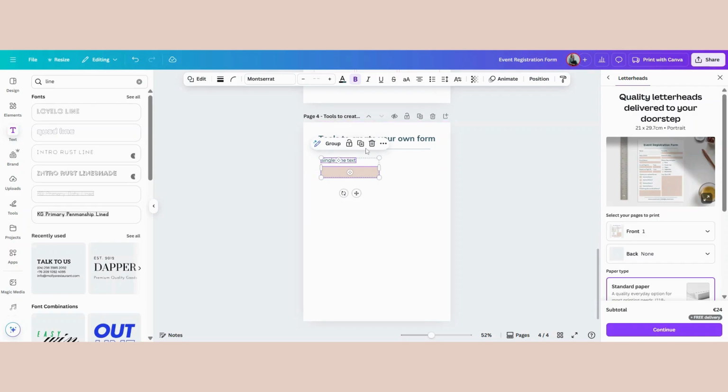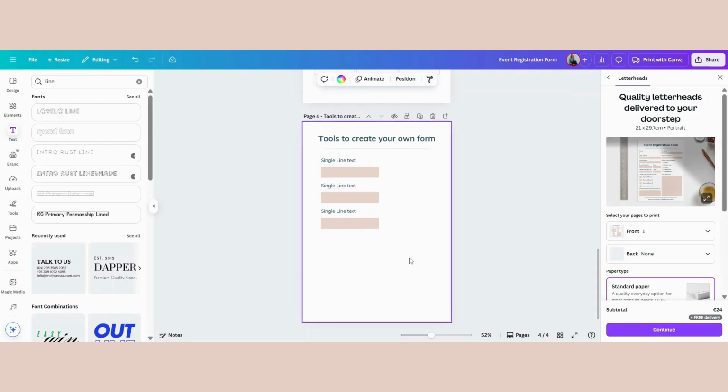You can now select it all, then click on Duplicate, then drag it and space it exactly where you want it to be. Release, and then you can press duplicate again, and Canva will now do exactly what we've just done and space it exactly the same. So duplicate, there we go. Now let's do the second example.